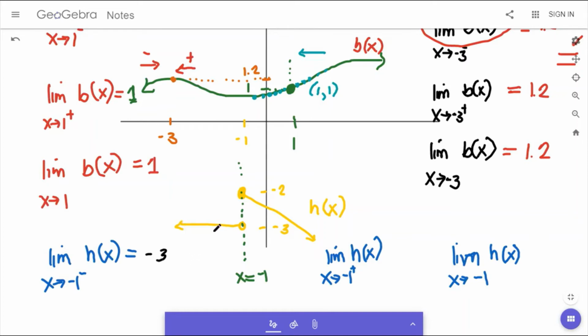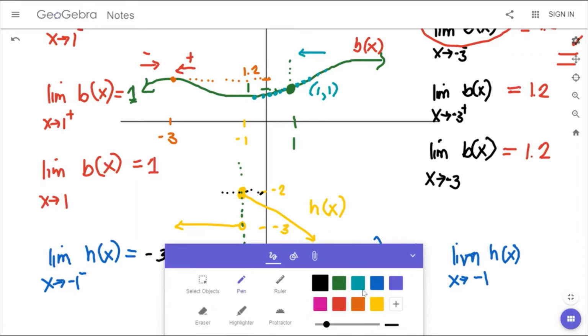Actually, kapag sabihin kong constant function itong graph on the left of negative 1, then definitely constant. It's negative 3. Okay? So what about the behavior of h of x as x approaches negative 1 from the right? It gets closer and closer to negative 2. Sinadya ko na yan. Kaya nga dun sa enrichment activity ninyo ay nakikita ninyo yung mga dotted lines or the imaginary vertical and horizontal lines to guide you as to what value it refers. Okay? So that's negative 2. So, when you compare negative 3 and negative 2, first question.